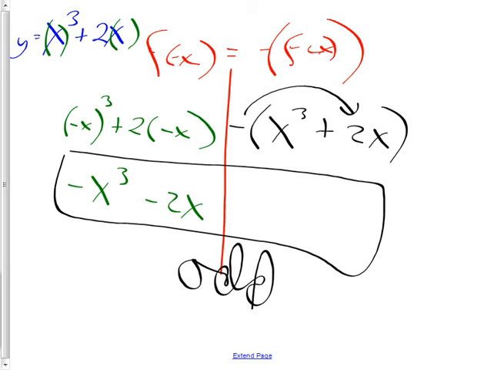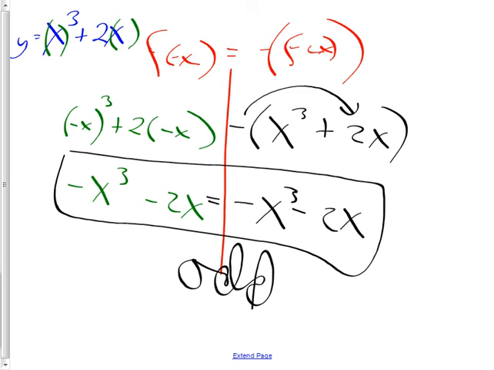You have to have it where it's exactly equal to each other on both sides. That's the point of a proof, is you've got to have the exact same thing on both sides, and they have to actually be equal. Okay? Just giving you a tip on that, because some of you might get the right answer that it's odd, but not have proved it, and you won't get the credit.